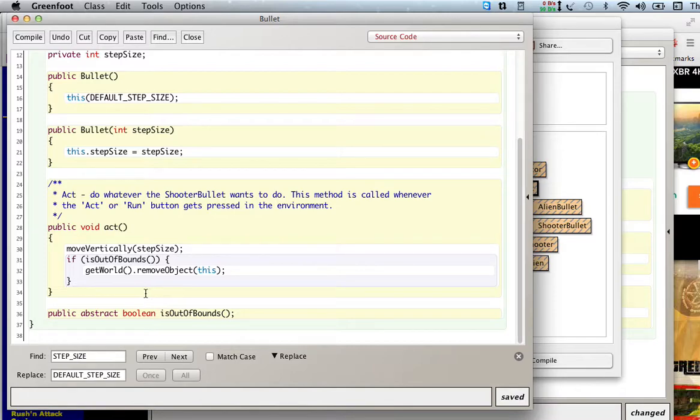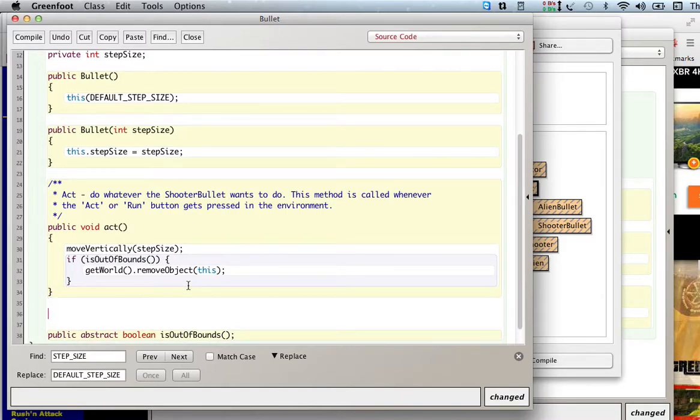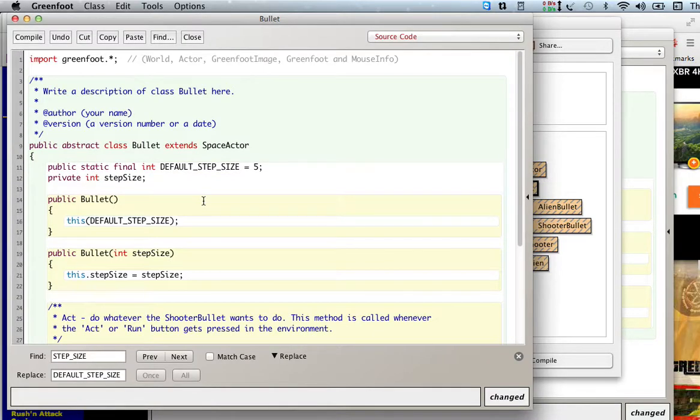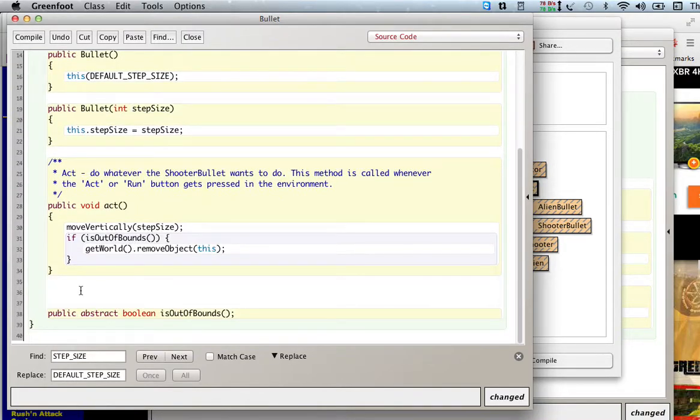So I changed step size to default step size, but actually I'm glad I did that because I don't want to ever use default step size anyplace else. In fact, why don't I make that private? And then I'll put in public methods for getting and setting the step size.